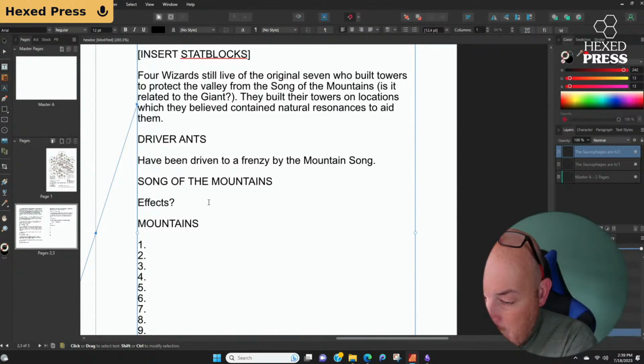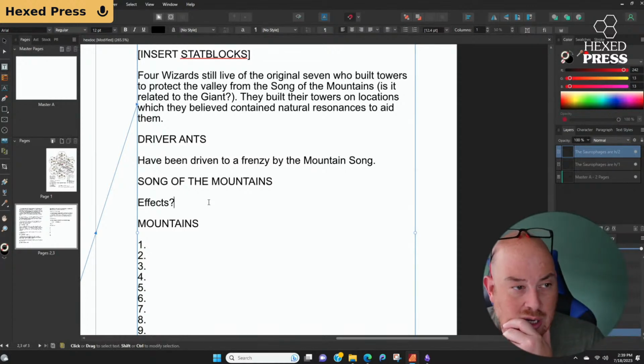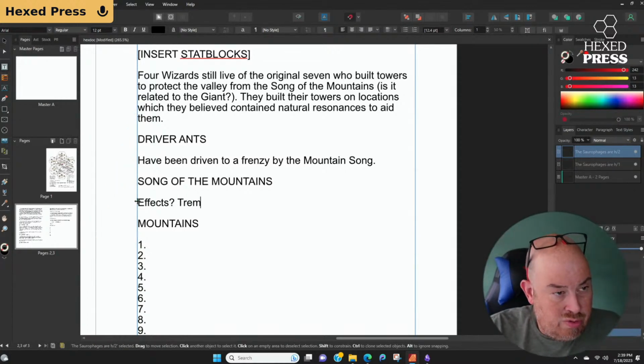Tremors. Dragon was, oops, did I not? Oops, I put that in the wrong spot. Oh, that's why. Right. Tremors. Magical effects. A compulsive madness.